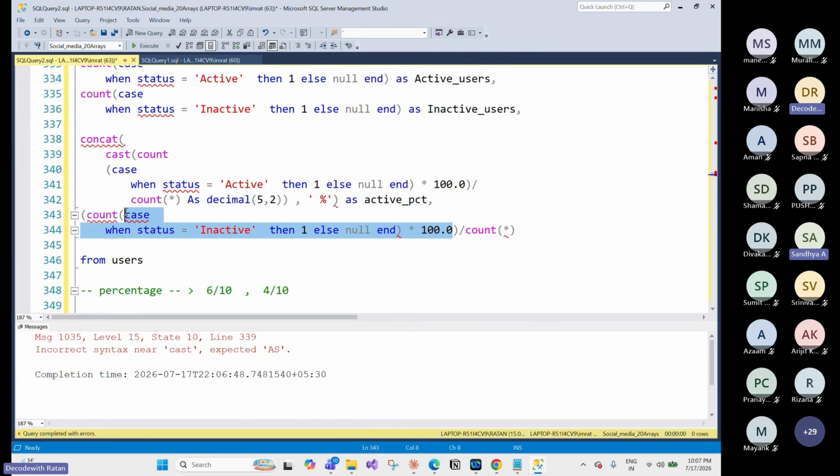So 5, 2 you closed with 2 brackets, right?